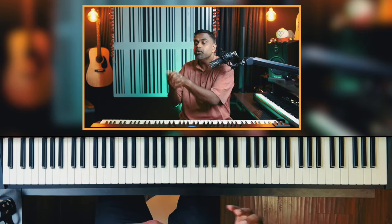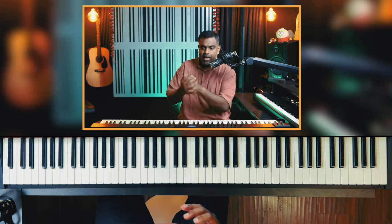So you have to feel the pulse and then initialize or be able to clap or play these dotted gaps. So one, two, and four, one, two, and the last variation would be one, two, and three, and one. Okay, three, four, and one, two, and three, four. So I'll stick with two of the exercises, which will be starting on the one and starting at the end of the one. Let's see how that works.